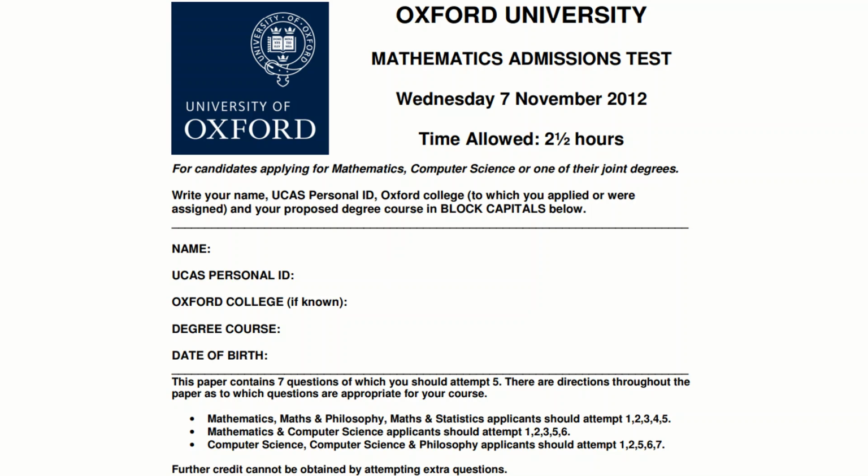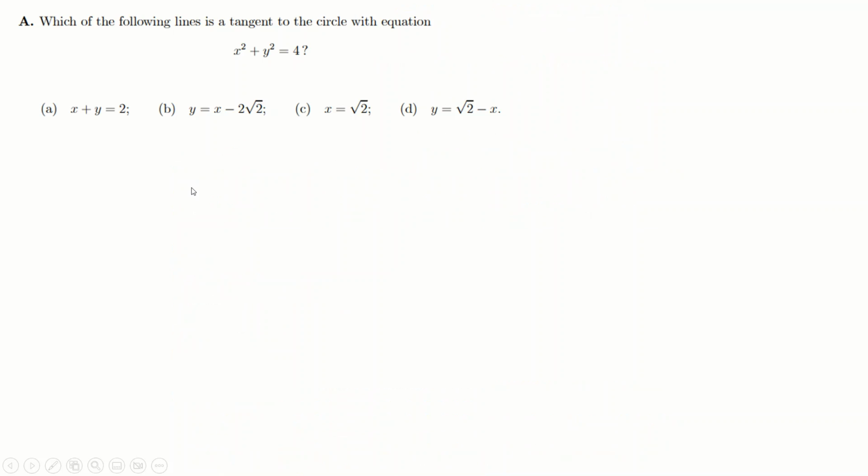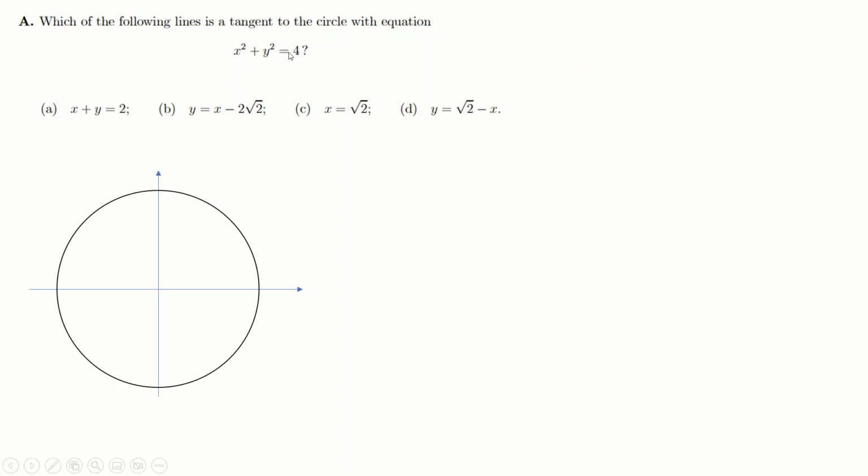This is the Maths 2012, just going to do the first 10 multiple choice questions. We've gone so far back in time now that the cover page has changed, which is exciting stuff. I'm still aiming to get back to 2009, which is the paper that I took, so I've got a few more of these to do. I think it's going to be a bit of a speed run because this paper was very pleasant and very nice. This is a circle, radius 2, so let's draw it, of course.